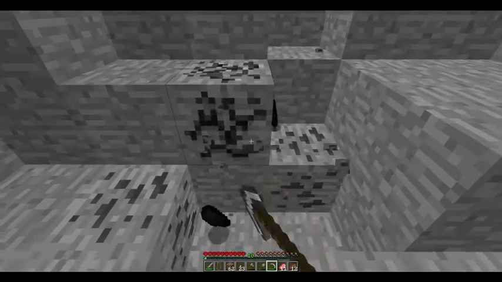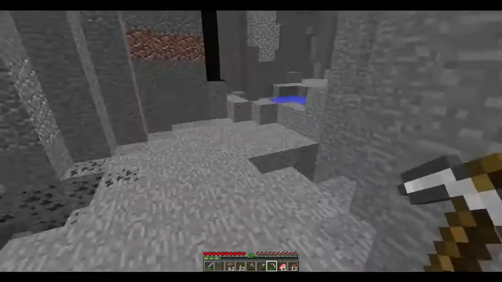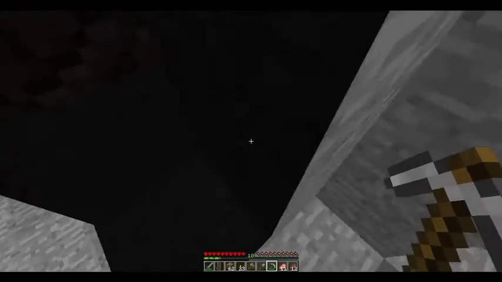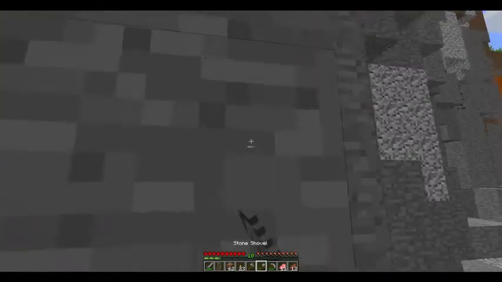Okay, so next time we will work on the house and how we can make it look a little bit better from the outside. Maybe do a second floor. And again, if you want me to explore that cave. Why is this dark? Why is it doing this? Okay then. I don't know what that was about.